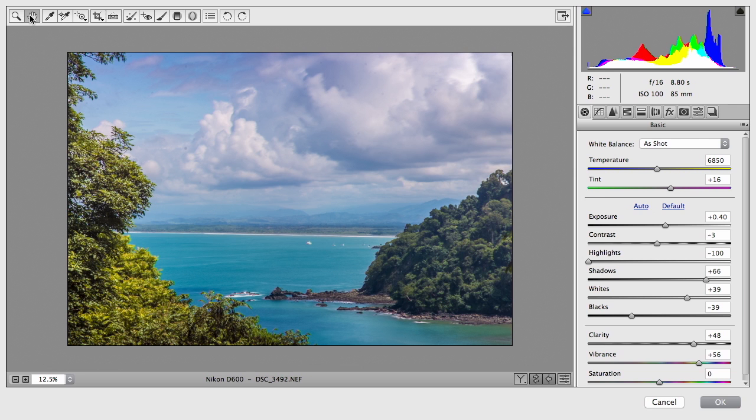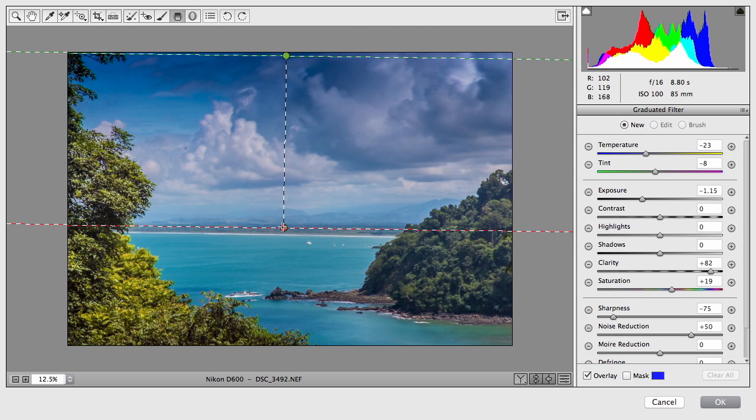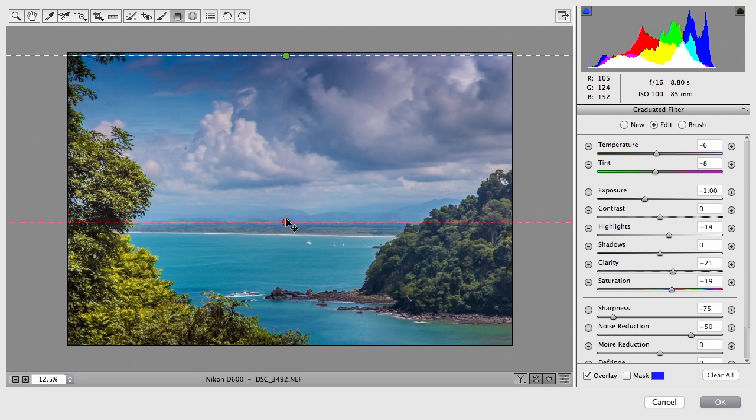All right, looking at that, feels pretty good. I'm going to add a gradient adjustment to the top. Take that and pull it down a little. Adjust the exposure and the color temperature just a bit. We're making it a little cooler. Feels pretty good. Let's recover those highlights a bit and back off on the clarity so it doesn't boost it too much further. That feels pretty good across the board.